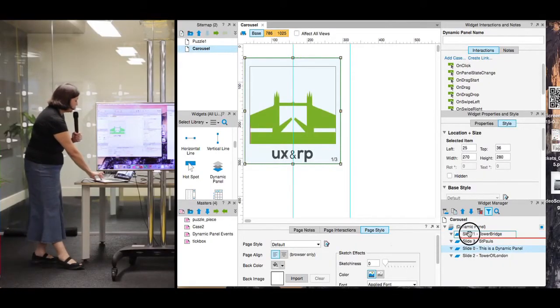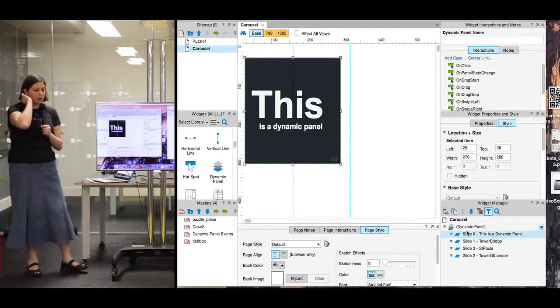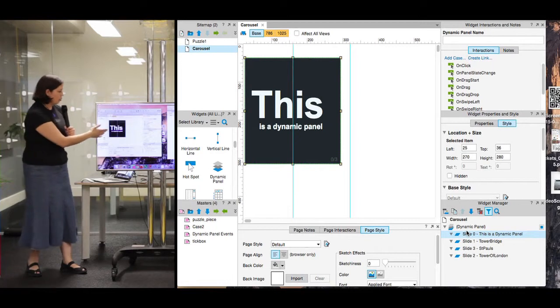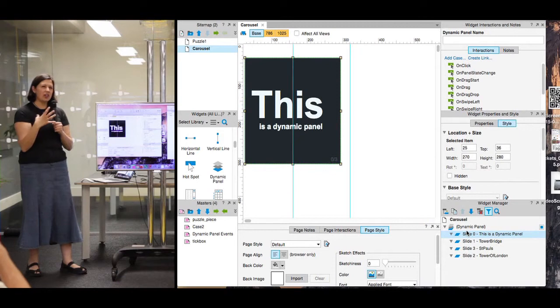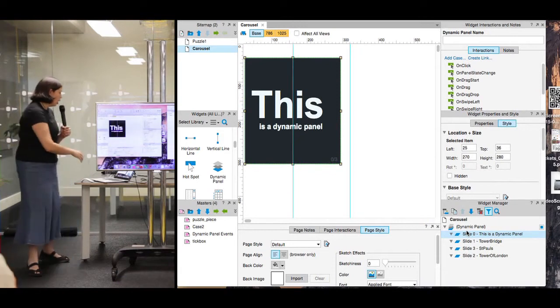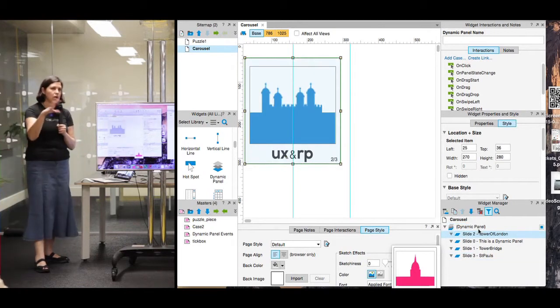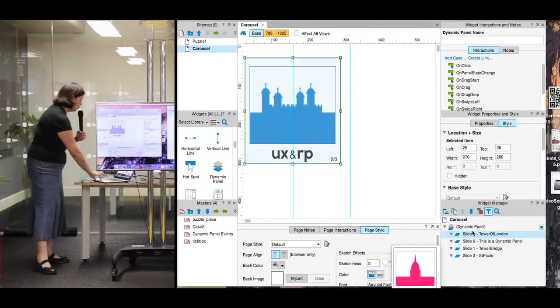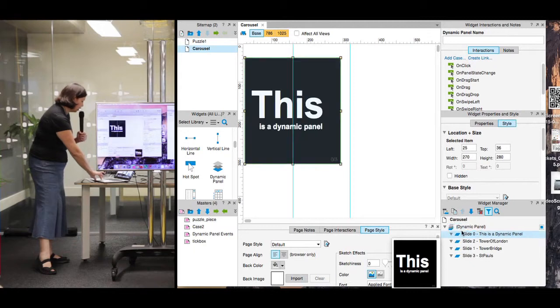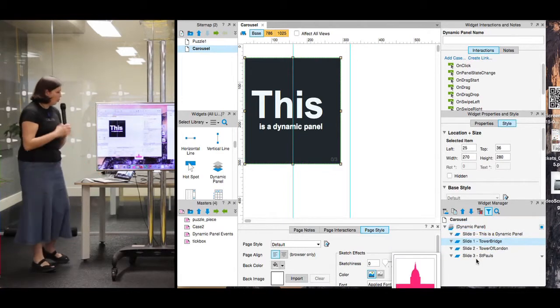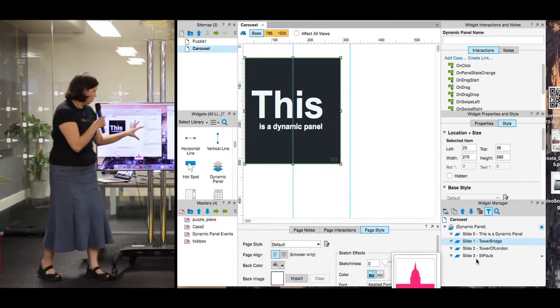Okay, so sometimes in Axure, we work on all of these different states, and because they're hidden in the background, so think about some poles and Tower Bridge and so on and so forth, you kind of can see how it would all come together. All you need to do is just drag it to the top, and then you will see it there. And then you're like, oh, okay, yeah, I think that's going to work out. So that's one thing you can do. Now I shuffled all my cards, but that's all right, my slides. Okay, so we may not see it in the same order. Oh, there it is.